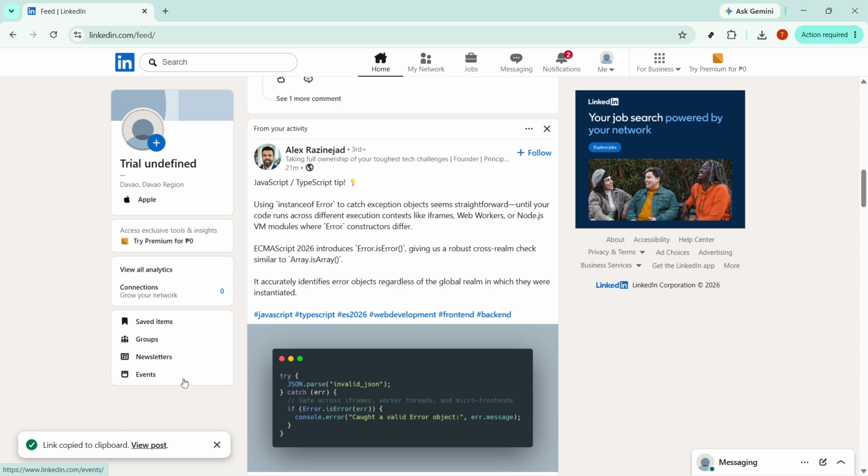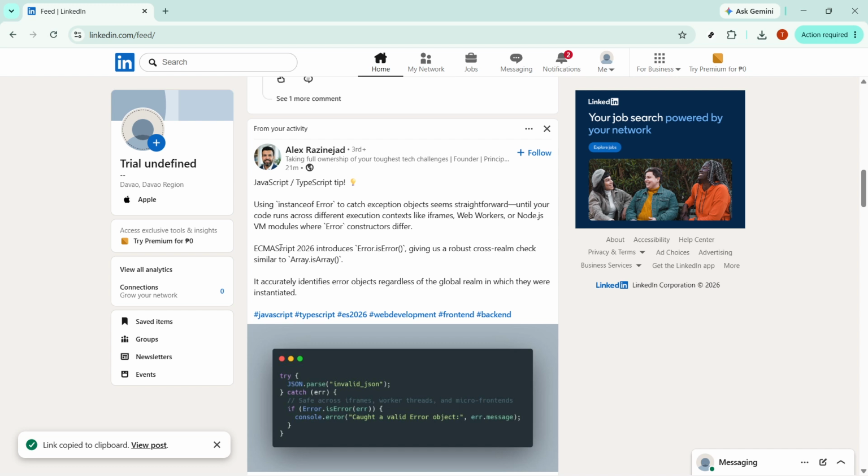If your goal is not to copy the link, but instead to keep a visual version of the post, you can also take a screenshot. This can be useful if you want to save the design, the text layout, or an image exactly as it appears on screen. Before taking the screenshot, it helps to make sure the post is fully visible and centered so nothing important gets cut off. Then capture the screen using your device's screenshot tool. That's all there is to it.